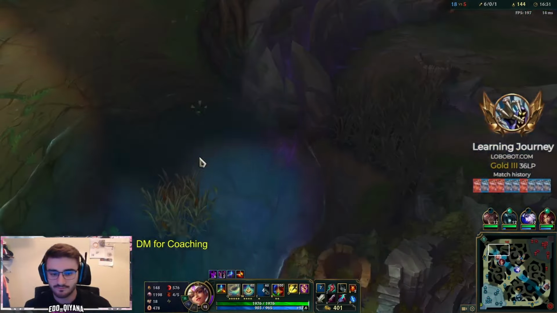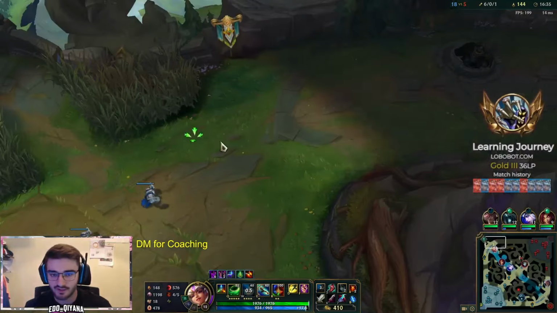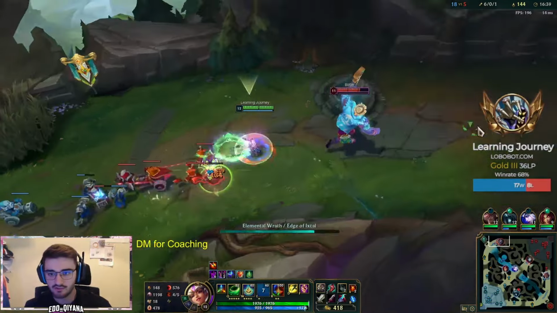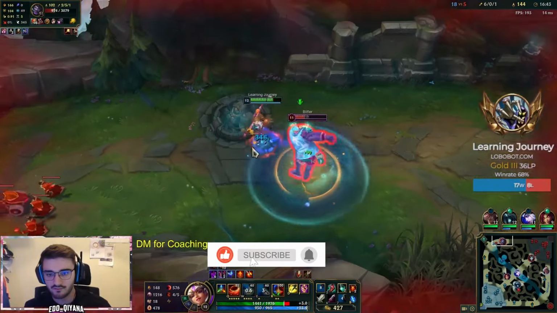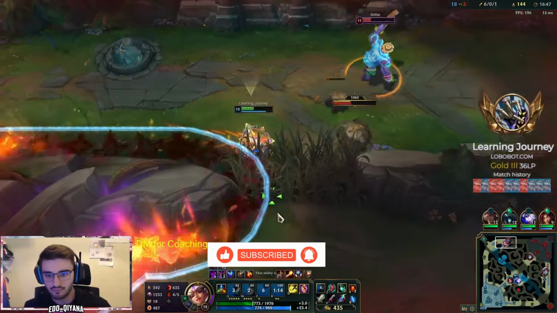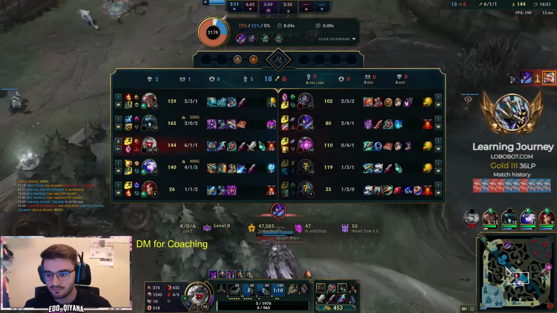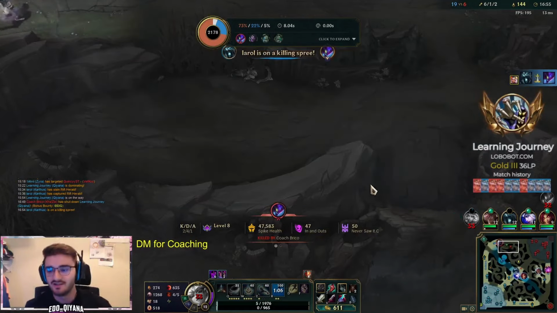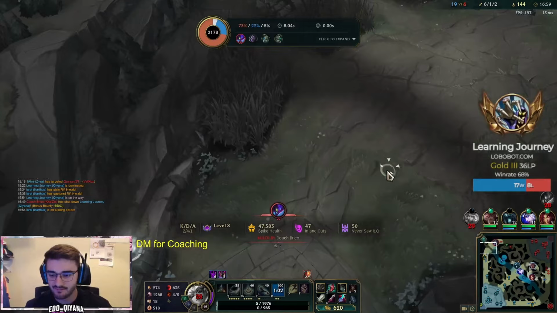There we go. I mean, Zyra is not really expecting me to give her anything, right, as a support. Dodge that. E onto the minion. I do have red buff. Wow, okay. I actually destroyed myself there, because I didn't properly R. But it's okay. Whatever.